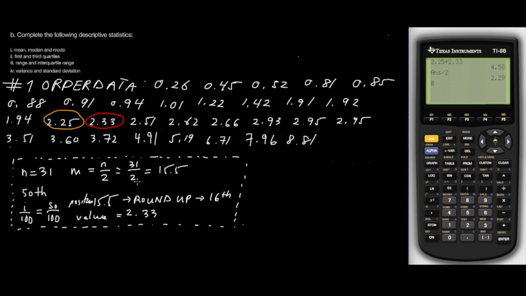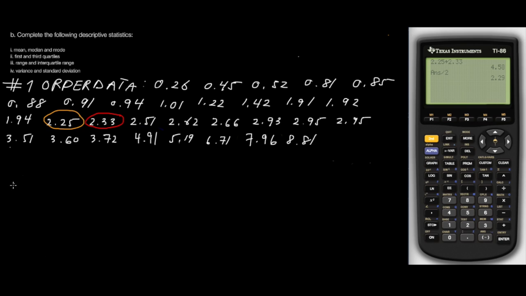Okay, so quick recap. Two ways to solve for the median. This is really specific to the median. We would have the n divided by 2 for the position, or i divided by 100, in which case the ith position for the median is the 50th percentile. Okay, so this is the position, and this here is the value. Okay, so be very careful. There are those two steps.